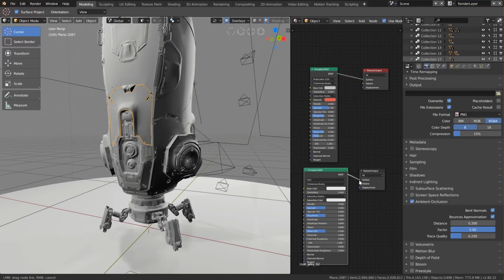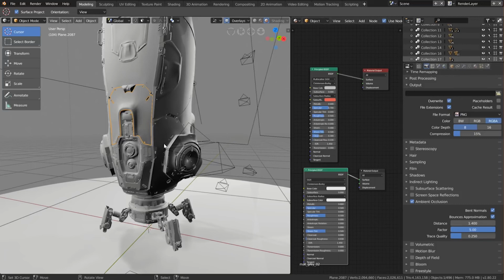So I'm just going to hook these up, and then when we click on this material output, currently this is the one which is highlighted. So as you can see, we've got that red bar. But when I click on this one, it'll update all the objects that are using this, which is pretty much everything, to suddenly use this one. Now, the problem with this is if we play with our distance, you can see it's not really having much of an effect. Apparently the ambient occlusion isn't really working there.